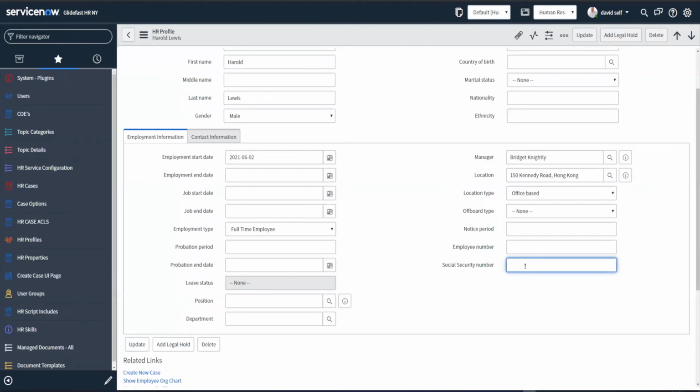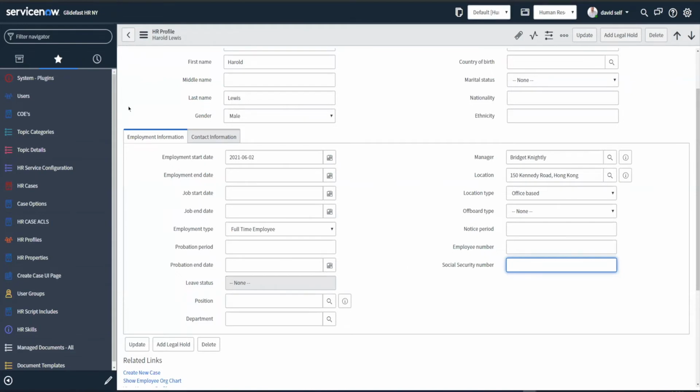The reason I wanted to show you guys this is because if they did have the last 4 social in there, again, we do not want the system admins to be able to see these records. The only people that could see these records would be the person themselves, or someone with HR admin, or somebody with, there's another role below that, I don't know what it is off the top of my head, but there's another role that you can give that allows them to see HR profiles. The idea is that you want to make sure it's segmented away from the rest of the platform.